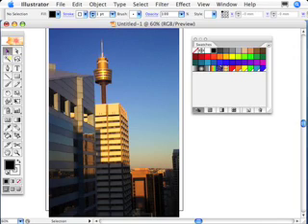I often get inspiration for my colours when I'm out and about in the real world taking photographs. Here's a photograph I've taken in Sydney, Australia — this is from the floors of the Fairfax building at Darling Harbour. Hello to Pete Ritchie and the team out there at the Financial Review. I really love the colours in it — the goldy colours, the blue, and even the smoggy colours in the background. I'd like to build very quickly a colour palette based on all of these.